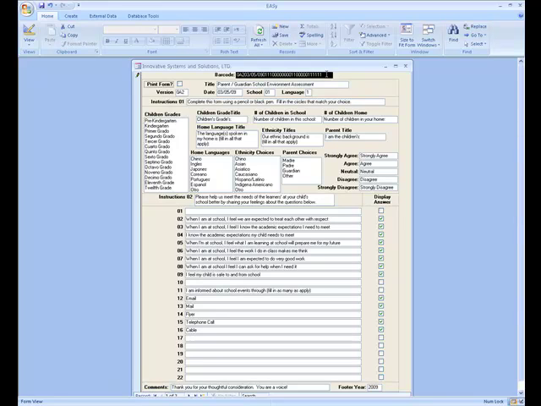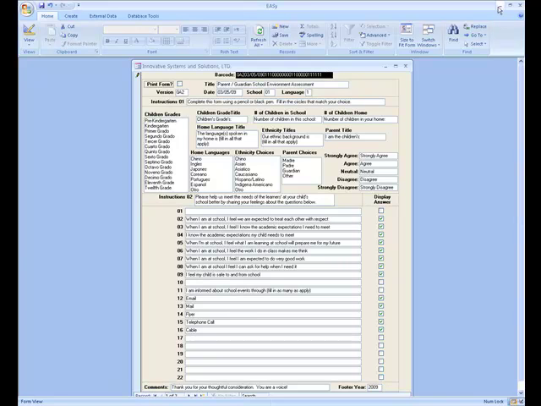So you're not limited to one template, and you can have as many active as you like. The barcode at the top of the form will get printed as a real barcode on the printout. And what that tells the system is this is form number 1, 2, 3, 4, 5, 6, 7, 8, 9, 10, and it matches this particular questionnaire, so we know when it comes back what we're reporting on.